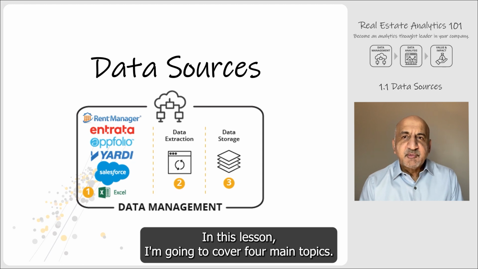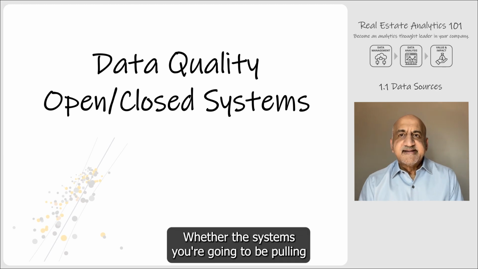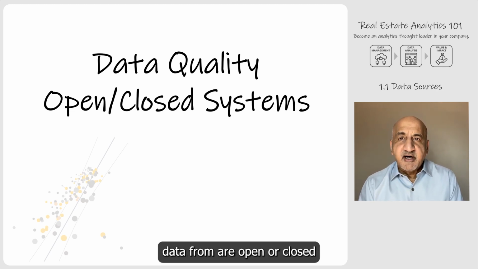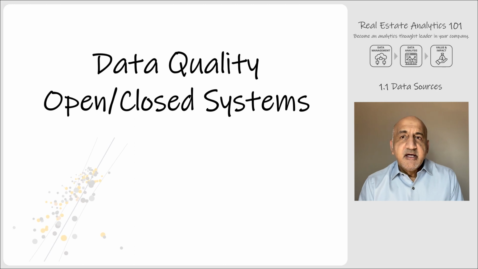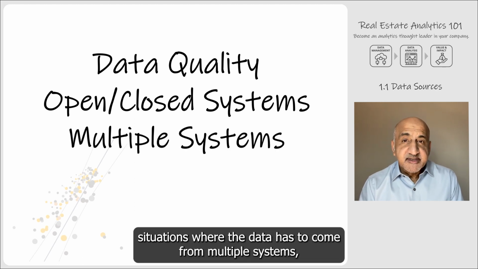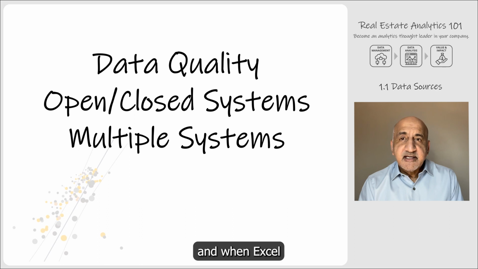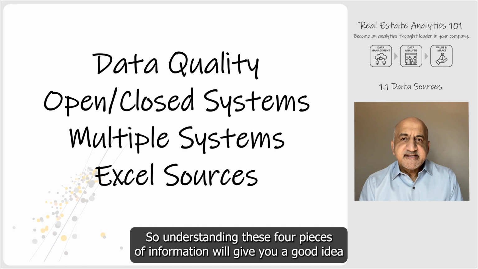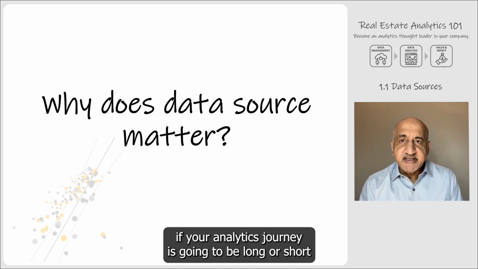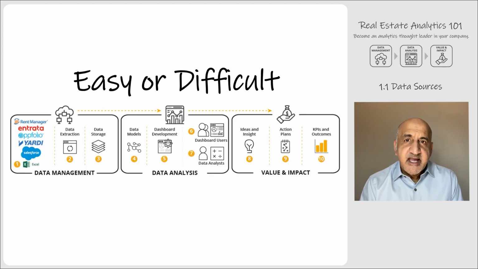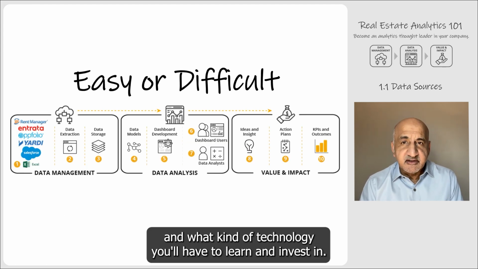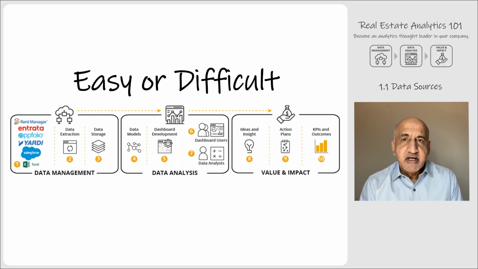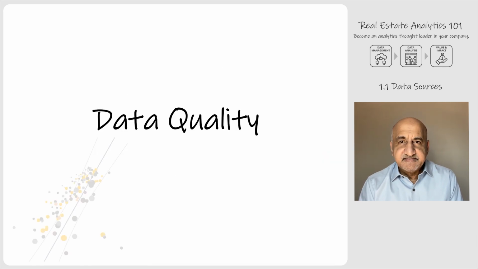In this lesson, I'm going to cover 4 main topics: data quality, whether the systems you're going to be pulling data from are open or closed, situations where the data has to come from multiple systems, and when Excel is a source of the data that you're going to be analyzing. So understanding these 4 pieces of information will give you a good idea if your analytics journey is going to be long or short, and what kind of technology you'll have to learn and invest in. So let's start with the quality of the data.